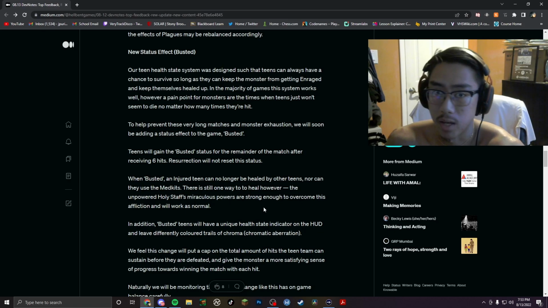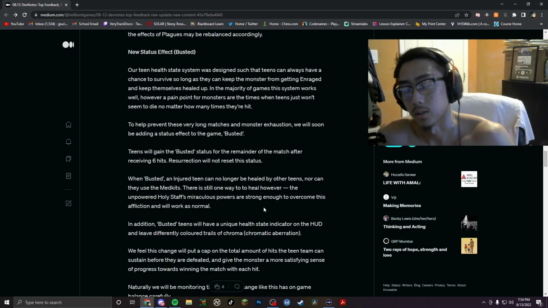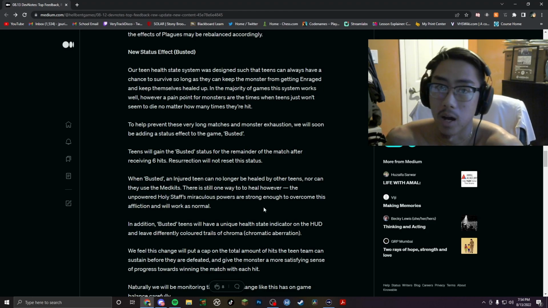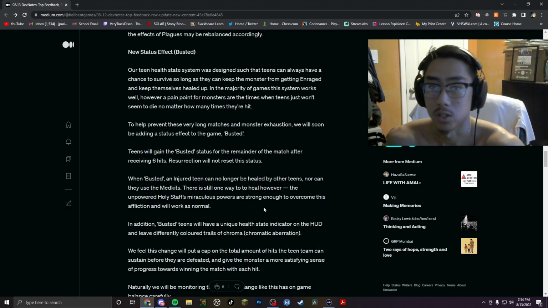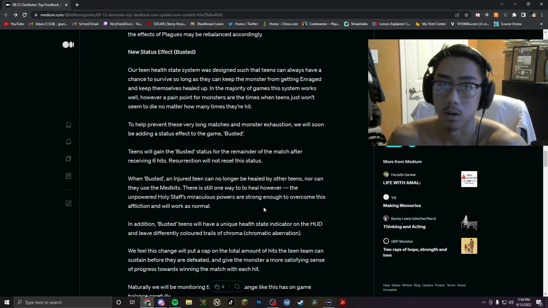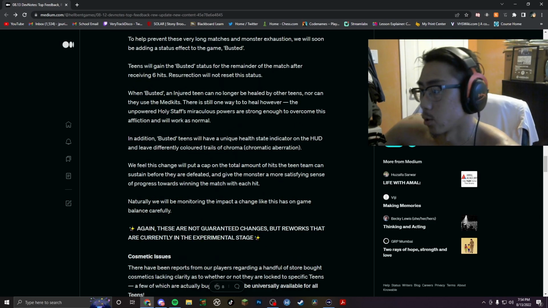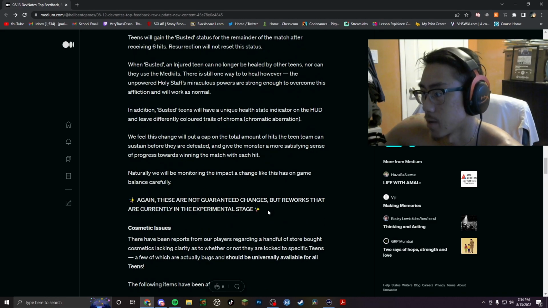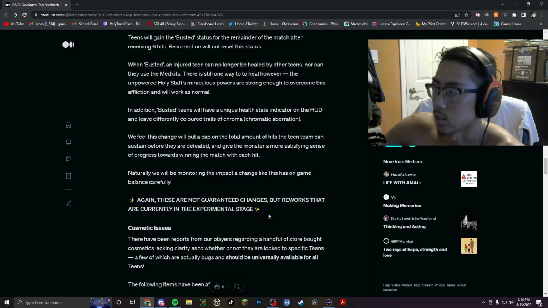Maybe the fact that you cannot heal yourself or be healed by others is a bit of a harsh restriction, but I will be willing to see how that works after it is implemented. As always, something to keep in mind with VHS is that you cannot look at something on paper and go, this is bad, this is horrible. VHS has a very good track record of trusting the balance changes that they've made. I'm going to wait to see how it works and how it changes the meta. And again, keep in mind that these are not guaranteed changes, but we are currently in the experimental stage.